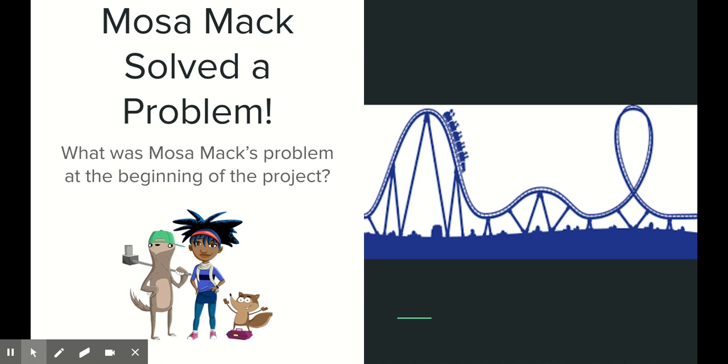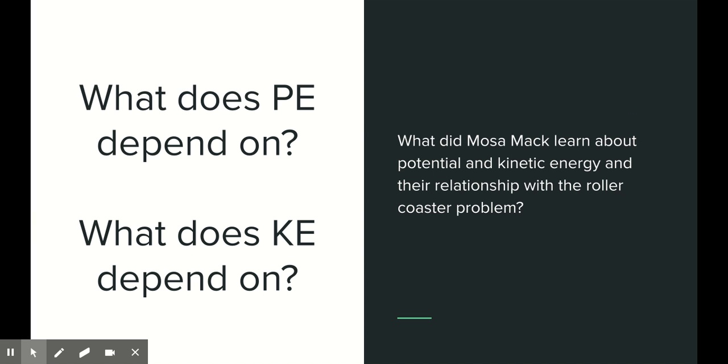If you recall, her problem was that the roller coaster couldn't make it to the end of the ride. They tried all sorts of different things, like increasing the mass and trying to get the potential and kinetic energy to change so that it made it to the end of the ride. And what they ended up finding out was that mass certainly did affect it, but what really needed to happen is the potential energy needed to be increased. That way, the kinetic energy could take the roller coaster to the end. So they ended up finding that the first hill needed to be the biggest to make more potential energy.